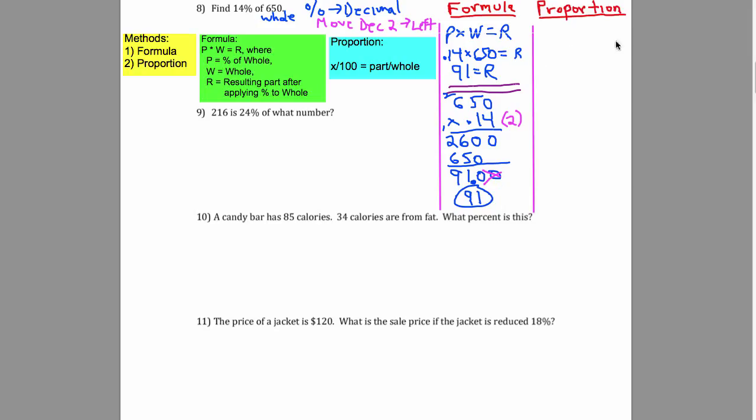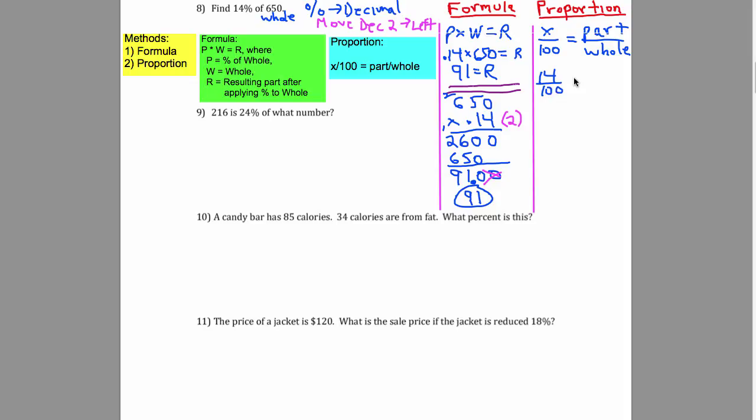Now for the proportion method, we write x over 100. Now remember that the definition of a percent is some number over 100. The percent of something is what part of it we're interested in. So the right side here is going to be part divided by the whole. So since x over 100 represents a percent, we can plug in, since they told us the percent. So we'll plug in 14.